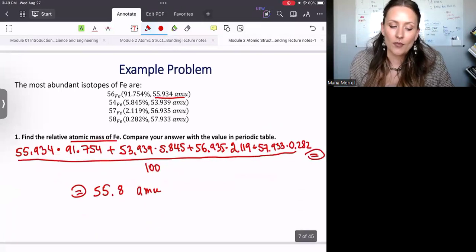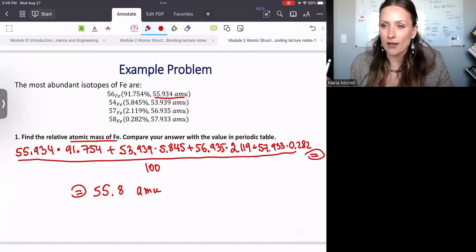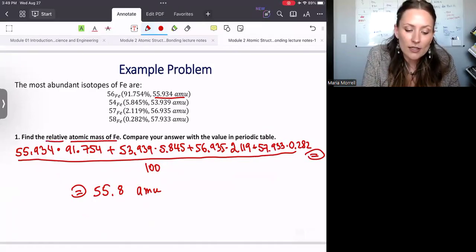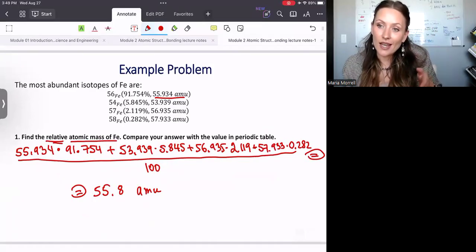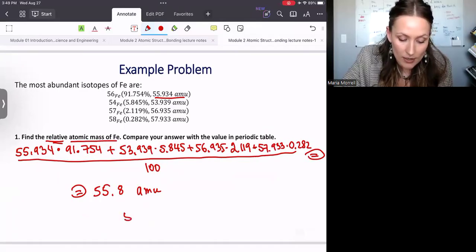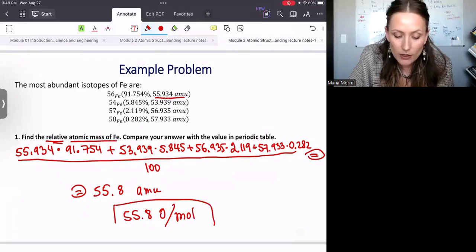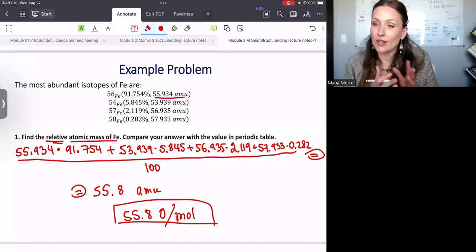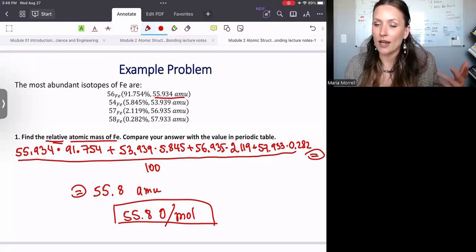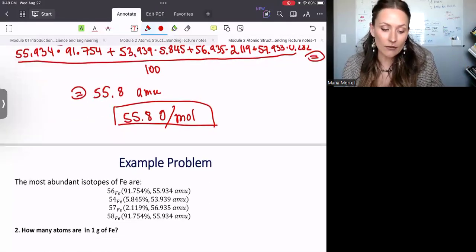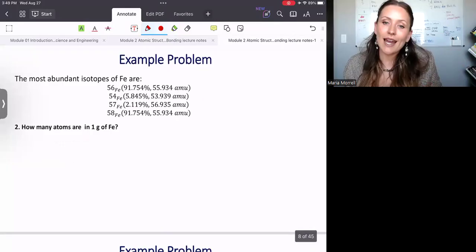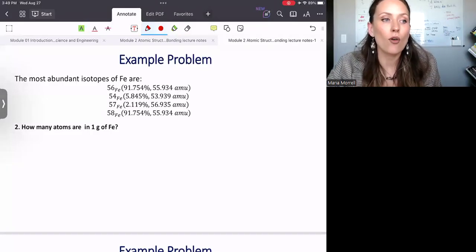Now, this is the average atomic mass. For us to find the relative atomic mass, it is actually going to be the exact same number, but the units will be gram per mole. So the relative atomic mass is going to be 55.8 grams per mole, right? That is the correct answer based on the isotopes that we were provided. However, for any further questions, I recommend we go with a more precise answer that is given by the periodic table, which is going to be 55.85, right?